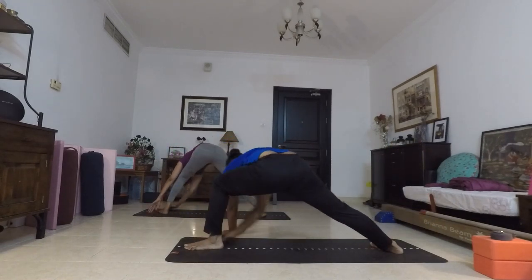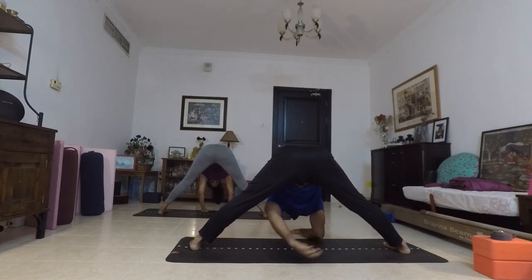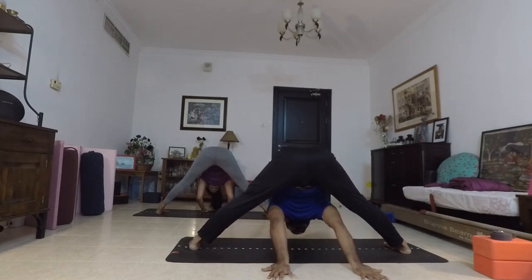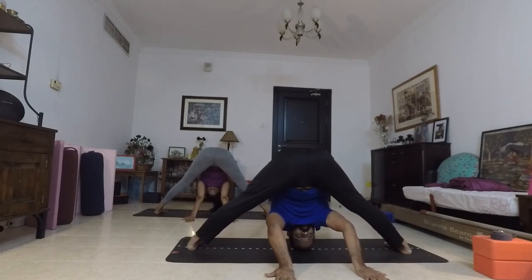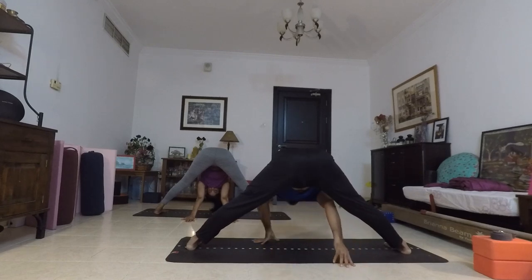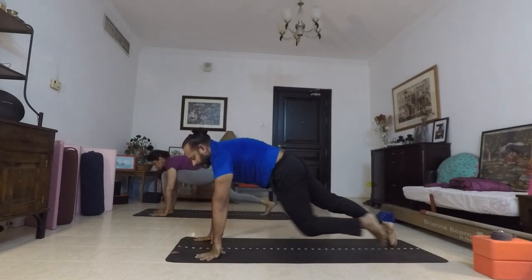Walk your palms towards the right. Inhale, deep. Exhale, dip down. This time, walk your palms backwards, stretching it deep, bringing the crown of your head, pressing it down between the legs. 3, 2, 1. Inhale, exhale, turn your body towards the left, taking your leg back.